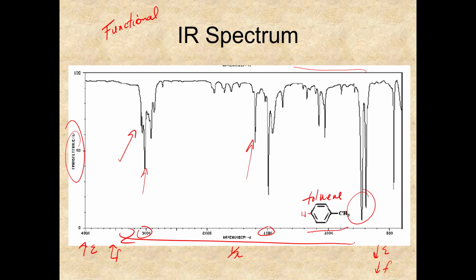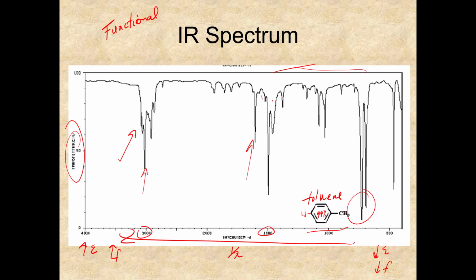If I know I'm making toluene, I run the infrared and make sure that infrared matches up with what toluene should look like. Now, the great thing is there are libraries of thousands of molecules. So I can literally say, if I know I have toluene, put it in there, match the spectrum, and it'll say, yes, it's 99% sure it's toluene, based on that particular region down in here as well. So there are some good qualitative ways we use this in organic.